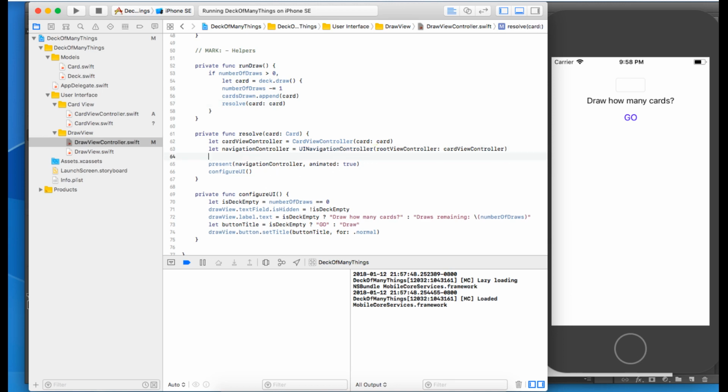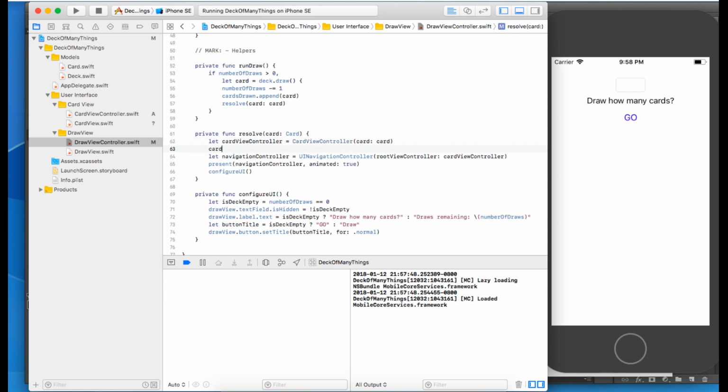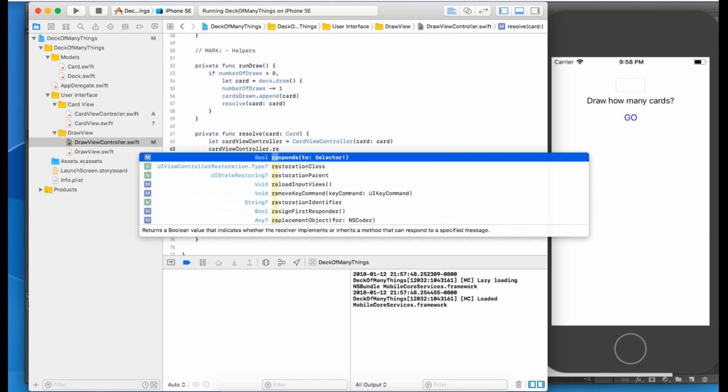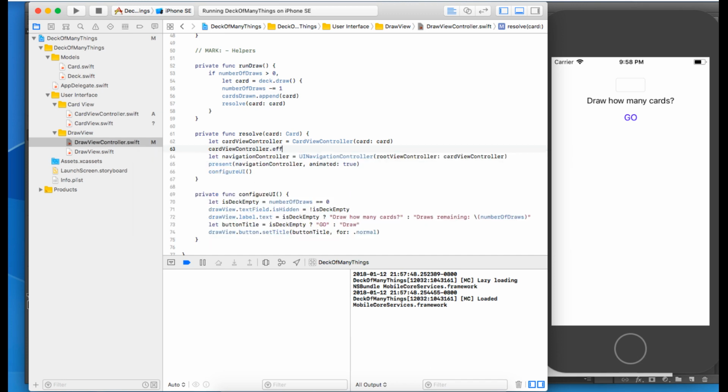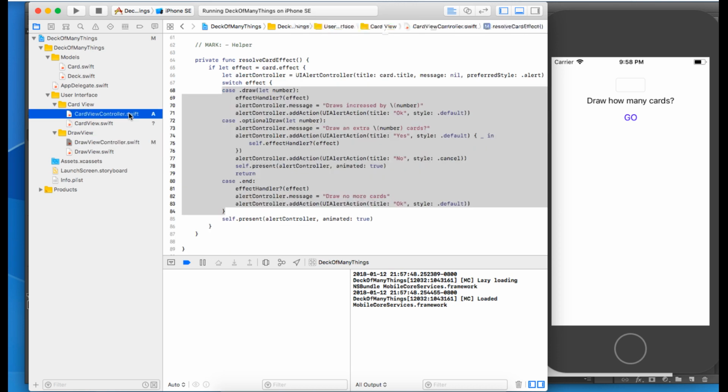Before we present it, we're going to say card view controller dot effect handler, and then we're going to say, where did my switch theming go?